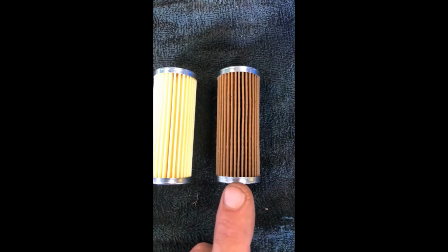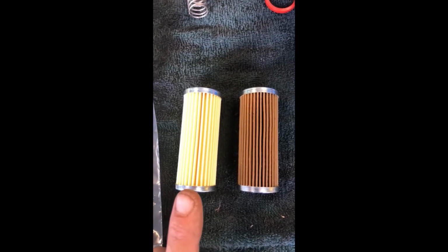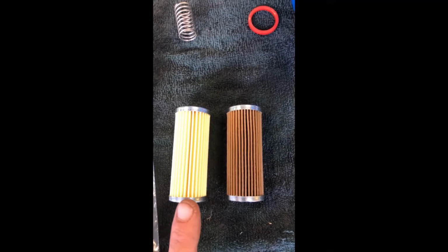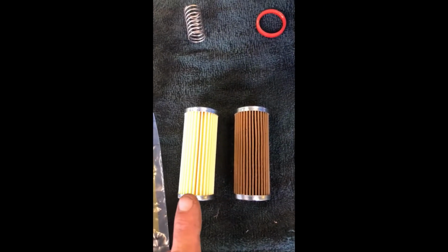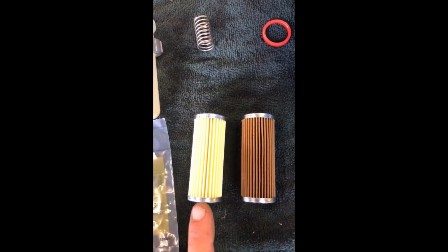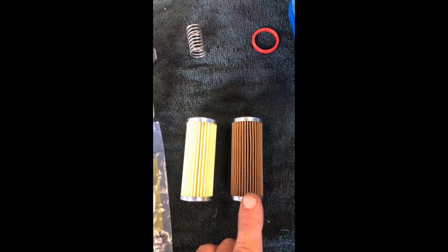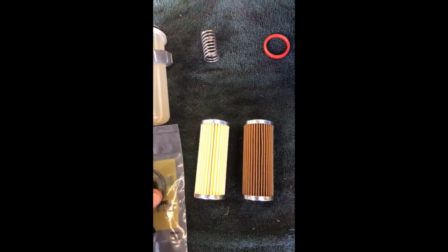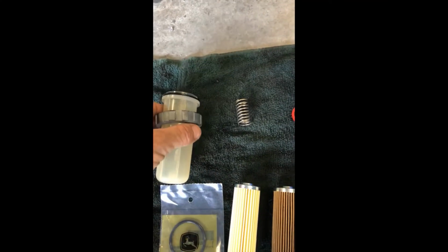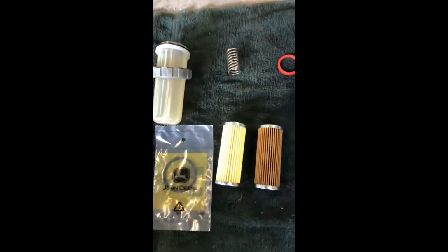Just like your air cleaner, just like your cooling system, if you don't keep your fuel running clean, you're going to have problems. The machine will start running lousy, your RPMs are going to drop. Very important. Like any machine, filters are very important to keep maintenance on. Not hard to do, but it can lead to problems if you don't stay on top of it. You get a new O-ring that goes on top of the container, so we're replacing that, and then that's it for now. We're going to put it back together.